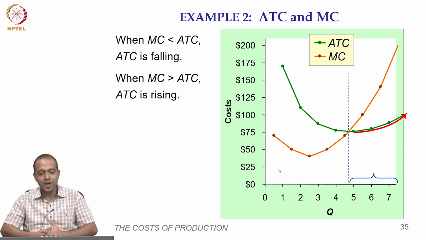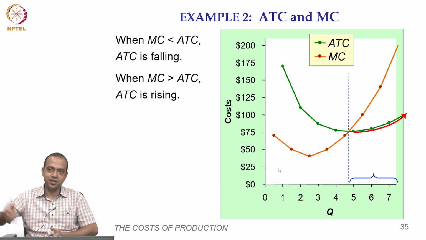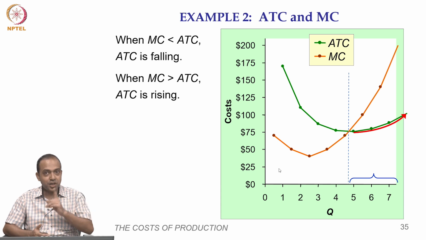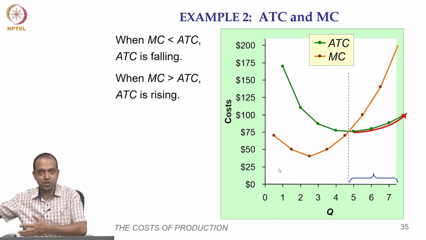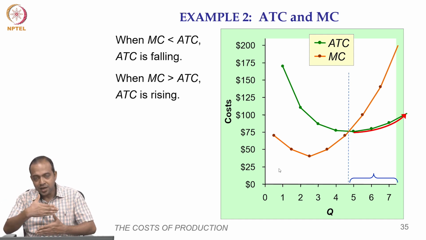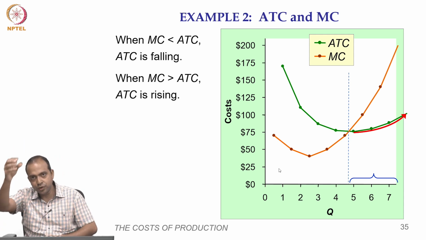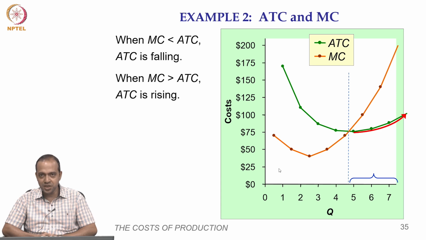With this example you can easily understand the relationship between MC and ATC. When MC is greater than ATC, your GPA is higher than CGPA and CGPA will go up. That is one thing you have to keep in mind. You need to contribute more and more in successive semesters so that you can get an upward rising CGPA. If you contribute less and less, your CGPA will go down. That is exactly what happens in the context of MC and ATC.